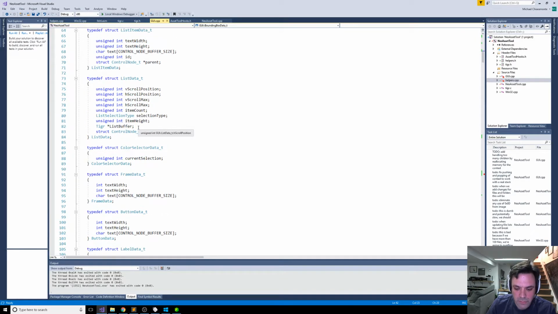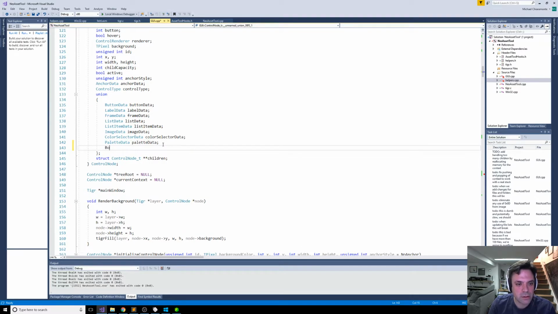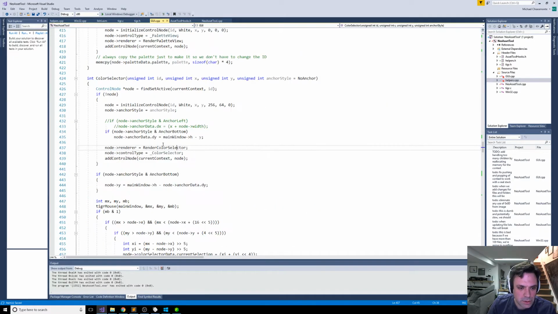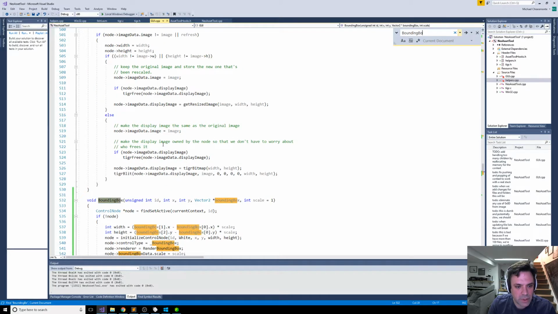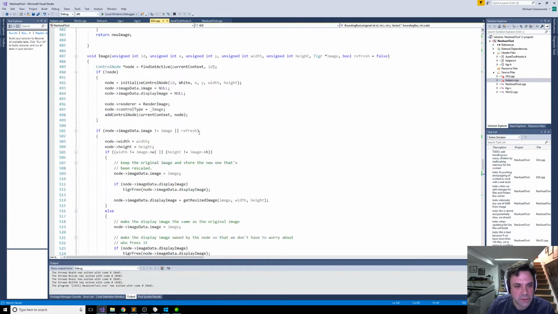Okay, so that's that, and then we're going to add it here to our union. Bounding box. So we're good. We got the scale set.